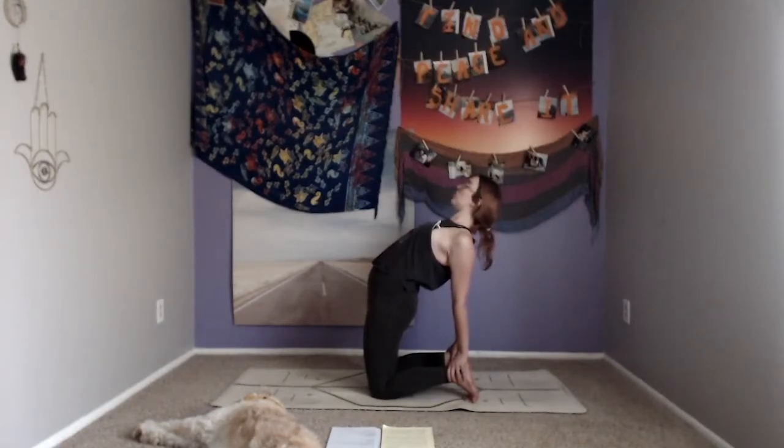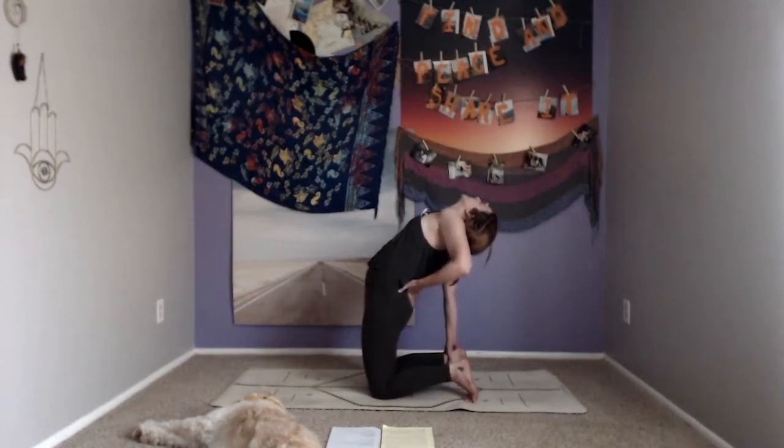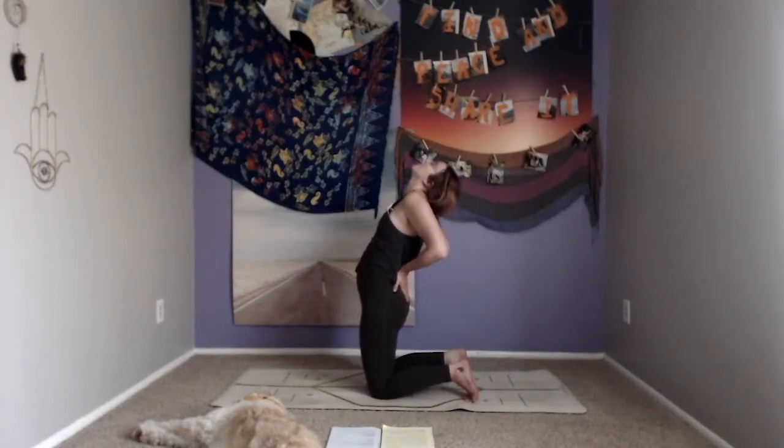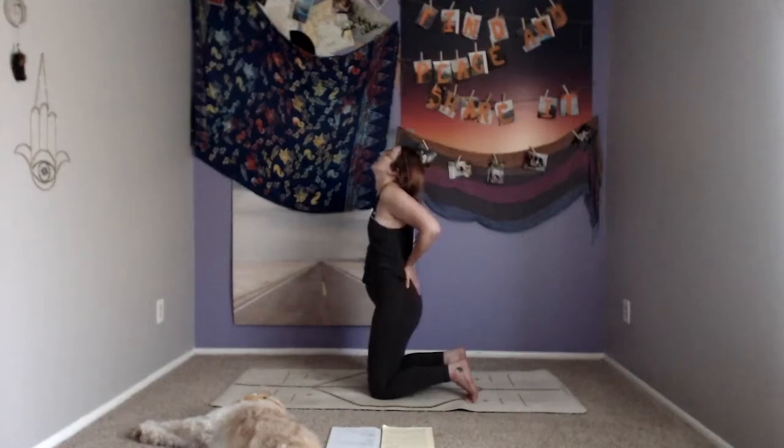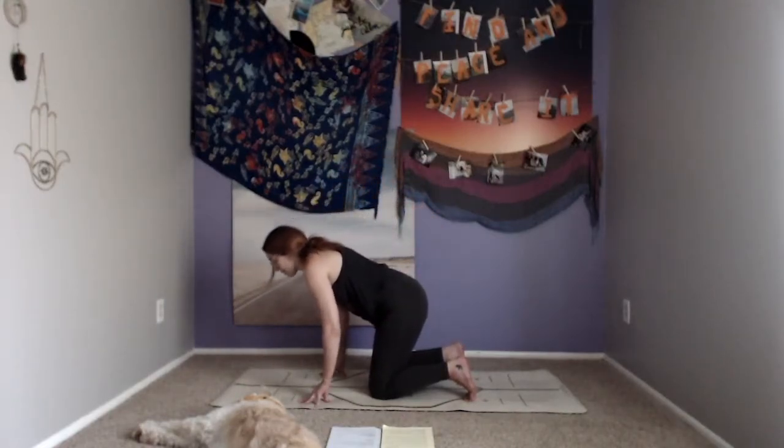As you pull and open your chest up towards the sky, it might feel right to drop your crown down towards the mat. If at any time you're doing this and you lose your breath, slowly come out of it by lifting one hand and then the other to your low back, slowly rounding your chest inwards to come out.